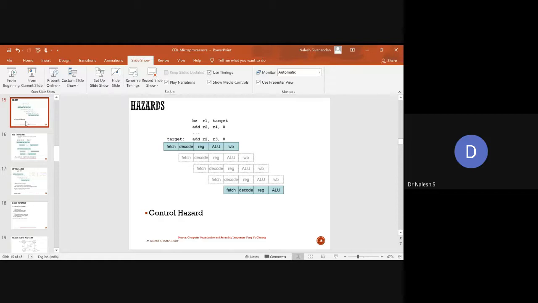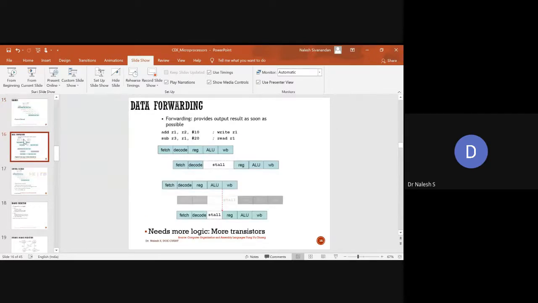If you introduce pipelining, these hazards will make sure that you don't get the expected improvement in performance. So you have to address these hazards also. There are various techniques used. So we will look at one or two. For example, the case of data hazards. Okay. So what is data hazard? Data hazard is because of dependency between instructions.